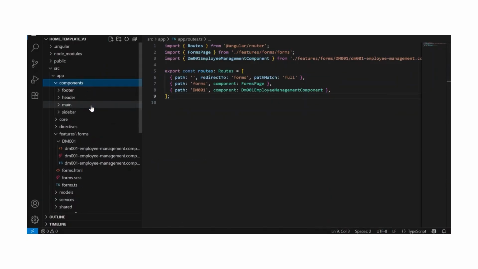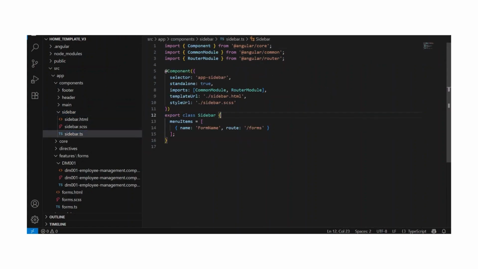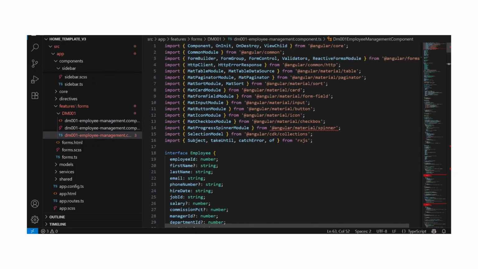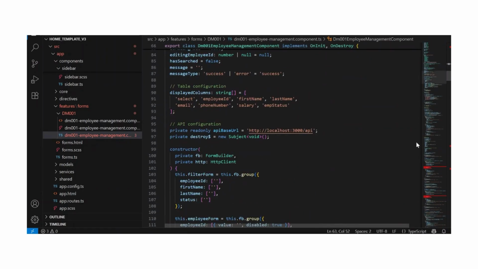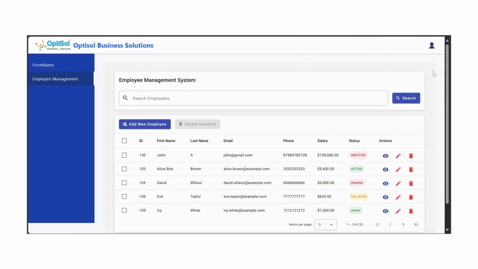Let's move to the third step, which is to update the sidebar. I'll update with the same name. Set sidebar. Here, we may get a few import errors or compilation issues, which are easy to solve based on the complexity of the file. I already have this file fully manually interpreted and executable, ready for execution. Let us see it. This is the file which we converted, and we have also done the manual interpretation process.